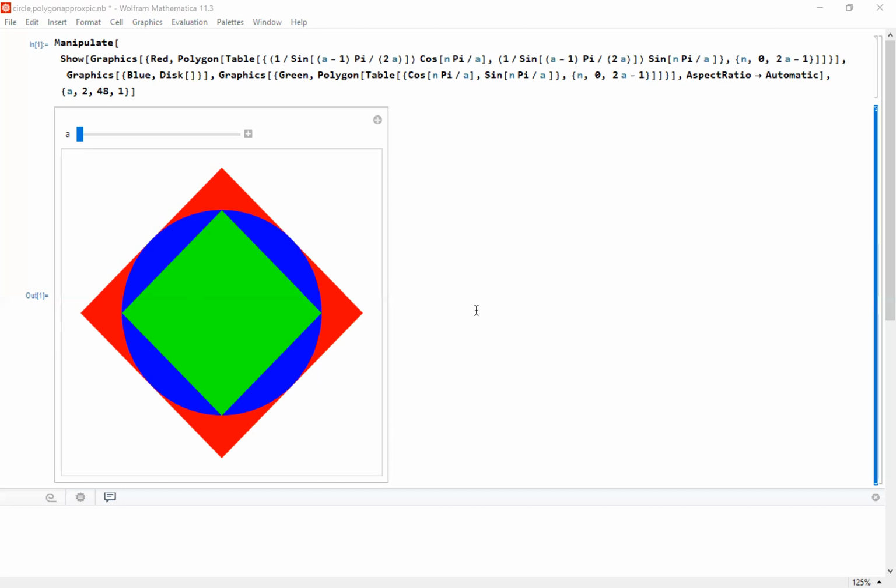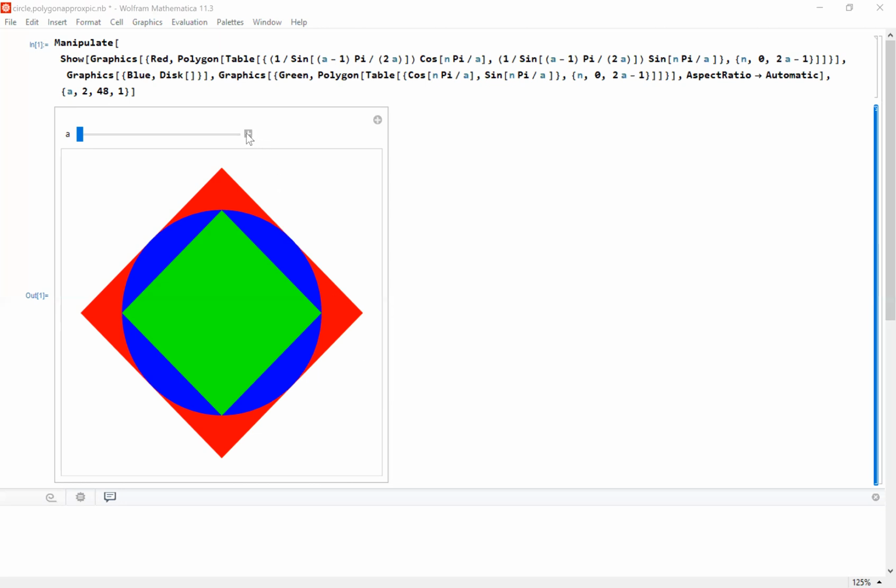Why did they do this? Well, they knew it's obvious that the area of the circle was trapped between the areas of those two squares. If they found the area of the green square, they knew it was smaller than the area of the circle. They found the area of the red square, they knew it was bigger than the area of the circle. And so they had upper and lower bounds. They said, okay, I know this is smaller, I know this is larger, and in between somewhere is the area of the circle. So although they couldn't find the area of the circle exactly, they were at least smart enough to put boundaries around it and say it's in there somewhere, whatever it is.